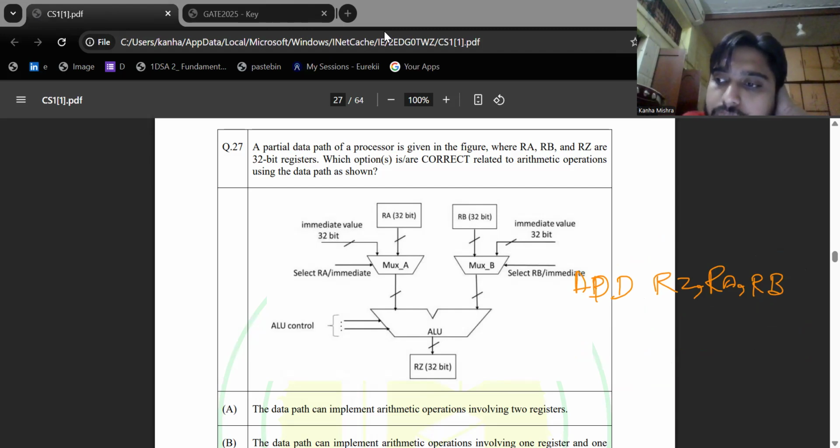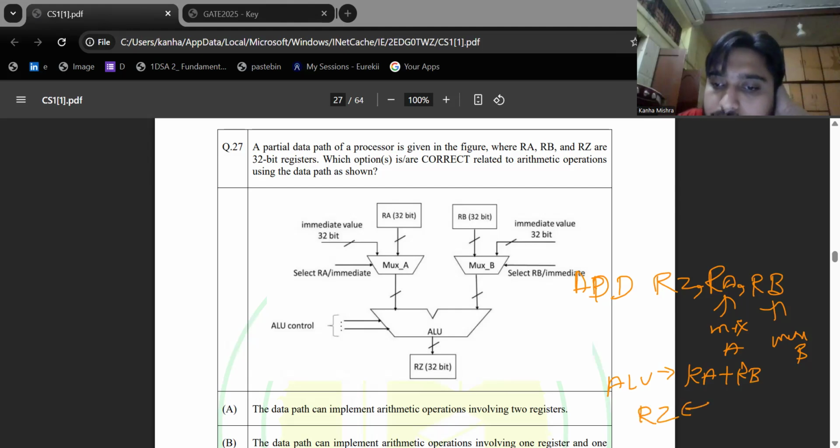Multiplexer of A and multiplexer of B will be here. And ALU will be having RA plus RB, and RZ will be holding the result of that, whatever result we get from RA plus RB. Okay. So this is a classic register to register arithmetic, and option A is correct.